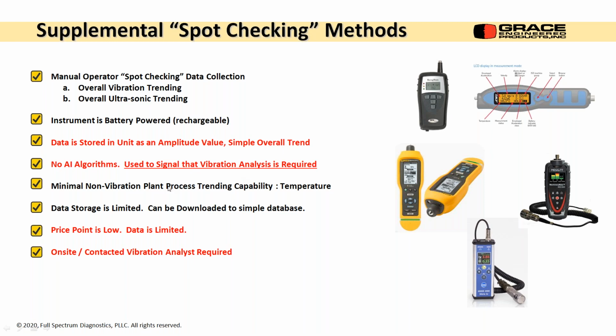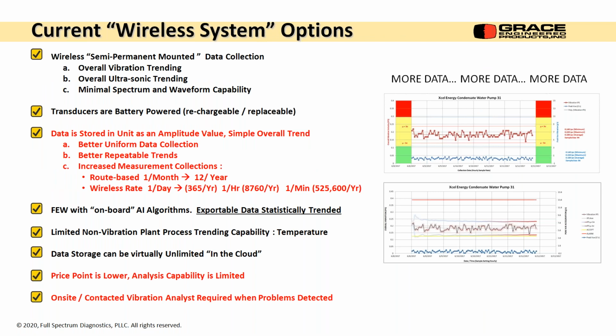There's no algorithms, minimal vibration analysis training required. Data storage is limited, but you can download it. Price is low, so it's good. You're making use of your operators, the people who are walking around writing something on a clipboard. Instead, you're getting an actual measure. But it's only as good as the operators make it.